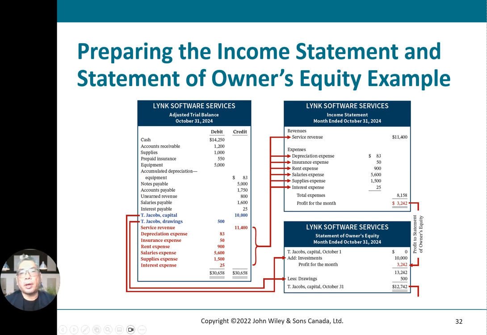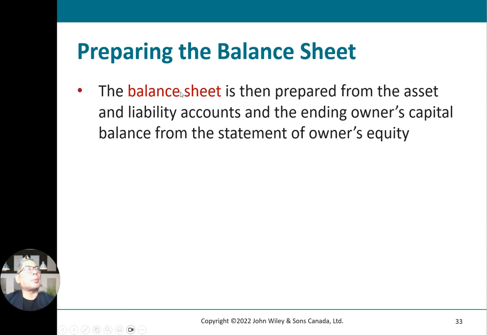Okay. After that, that's basically preparing the income statement from the adjusted trial balance, going into the income statement, going to the owner's equity. So where is the investment coming from? 10,000 here, you can see 10,000 here. Where do you get the drawings coming from? The drawing is here, 500. It shows you in detail the graphic and the flow of funds, the trail of the funds, where it's supposed to go, the directions. Alright, so basically that's preparing the statement of owner's equity.